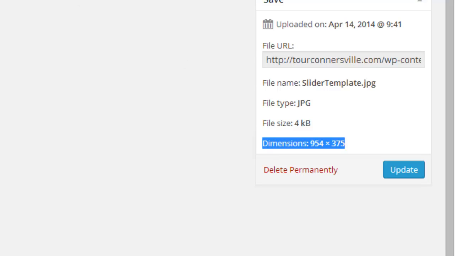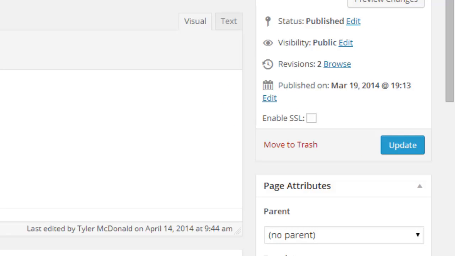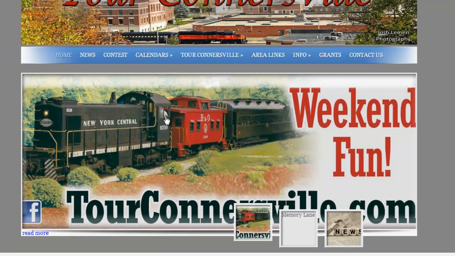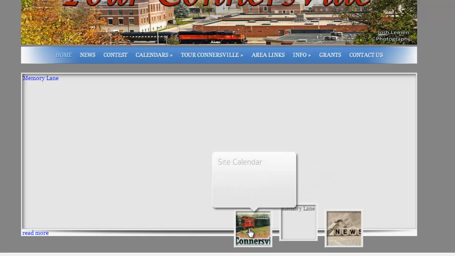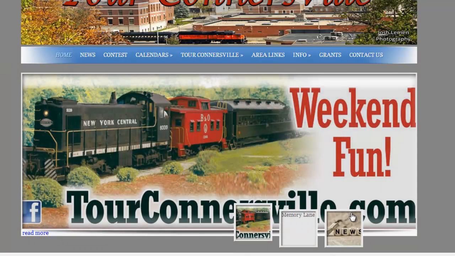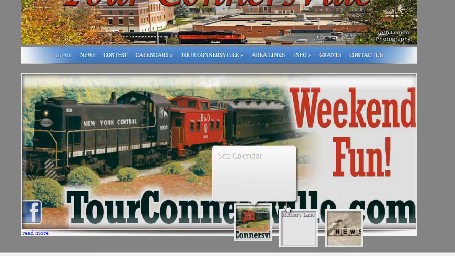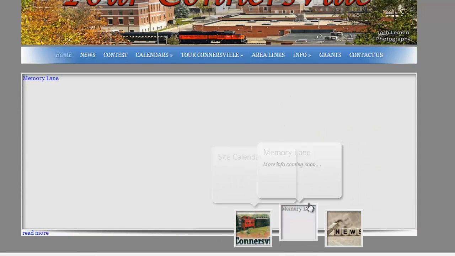The thing we need to keep note of, if we go back and actually look at our website, here we're actually looking at the home page of the website, is we have these thumbnails here. So we just got to remember as we create images that we want to use for this site that if we put any text on that image, we need to account for some of the spacing here so that it displays correctly.